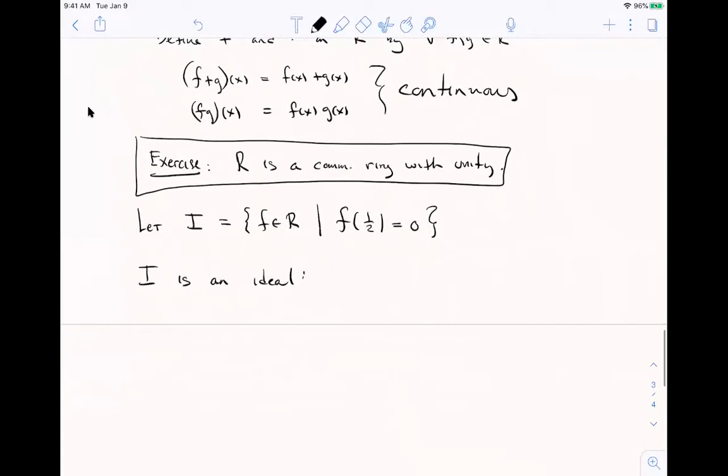So I'm going to end this video lecture. I'm talking a mile a minute, but you can slow it down with a proof of that. So an ideal, what do we need to show? Additive subgroup and that it has the sticky property. So let's take the subgroup part first.